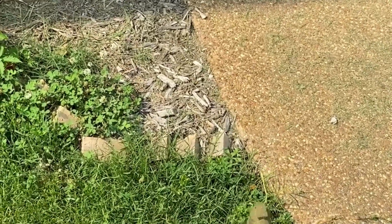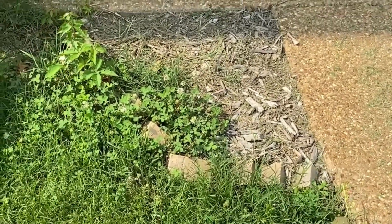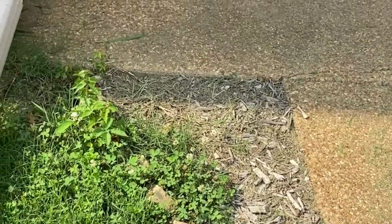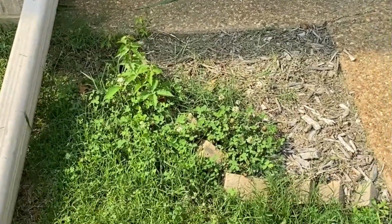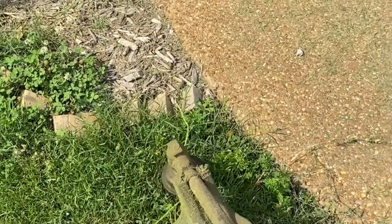Just curious. I think actually Craftsman bought out Troy Built, which was a pretty big POS itself. And then Craftsman put their name on this piece of crap. But I was just wondering.